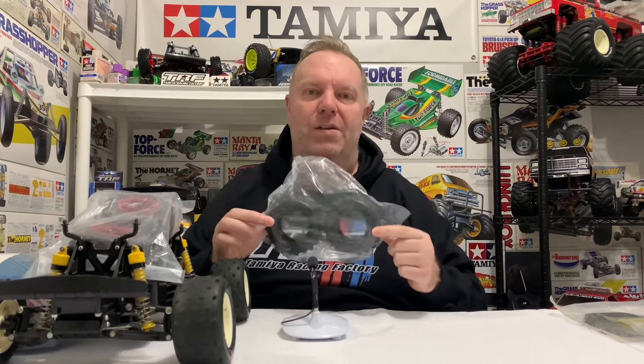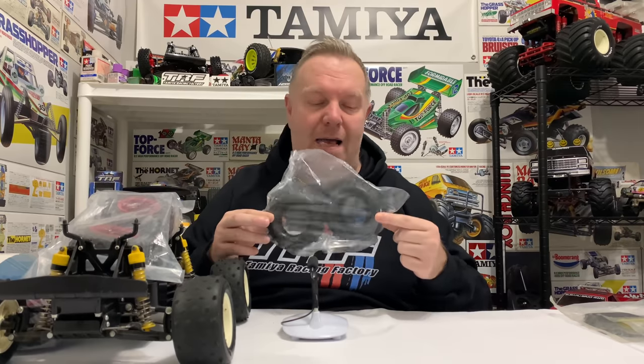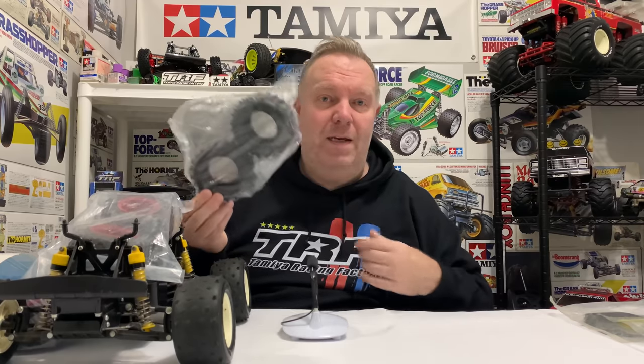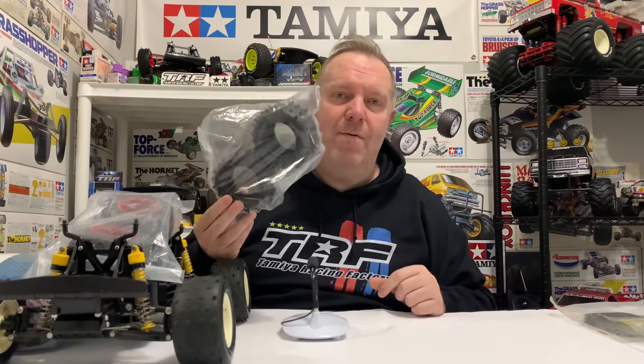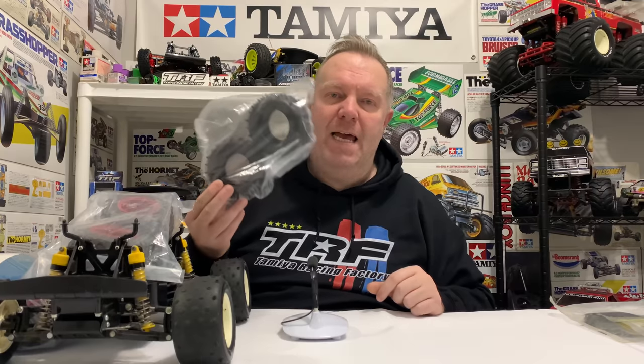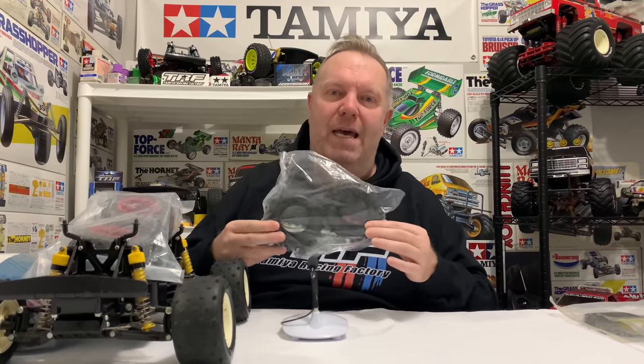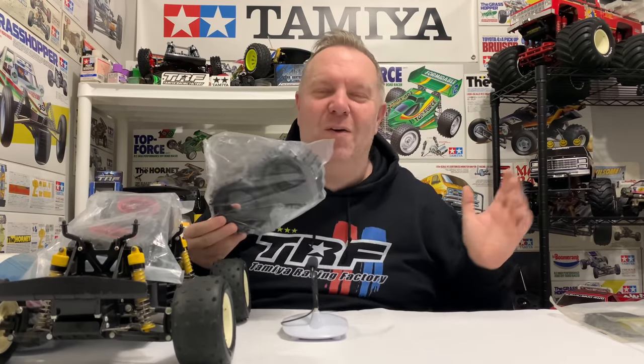Now, if you guys know your Tamiya stuff and the rarity of some parts, this, in my opinion, is 100% the rarest Tamiya tyre there is at the moment. This tyre was only used on two models. It came firstly on the King Cab, and it had a set front and back, and then on the Monster Racer, where these were only on the rear. This is a brand new set. I could sell them for probably 120 quid right now. That's how rare they are. You just do not see them. So yeah, we've got that.